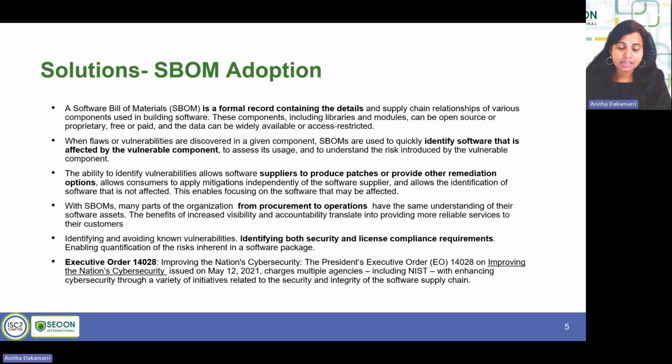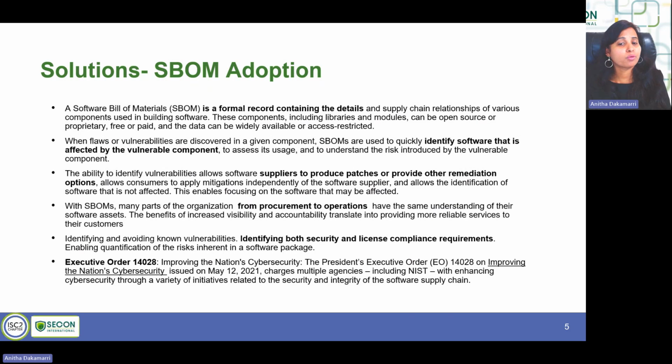So maintaining this list holistically at the organization level will help from procurement to operations. Everybody involved in developing that product, including procurement, product teams, engineering teams, QA teams, testing teams, and infrastructure teams, is aligned, and they know what software assets they have used in this particular product.